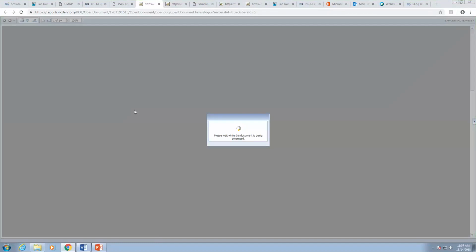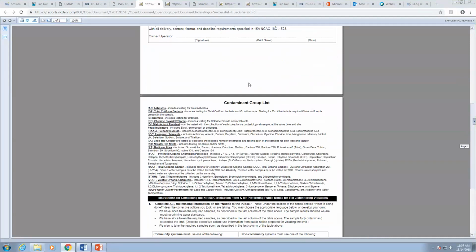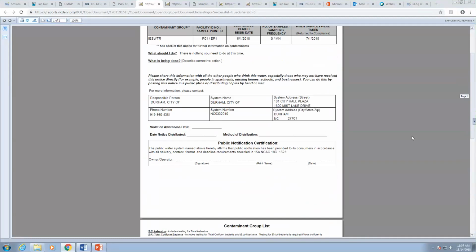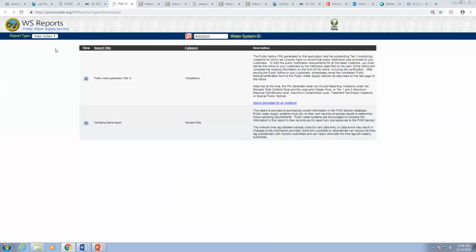So if you're working with the water system, or you are a water system and you've lost the copy of the public notice that you need, it's automatically going to fill in some information for you, but you can print that out and fill out the rest of it that you need, how many samples you were required to take and what the contaminant group was for. But that is it for the sampling status report.